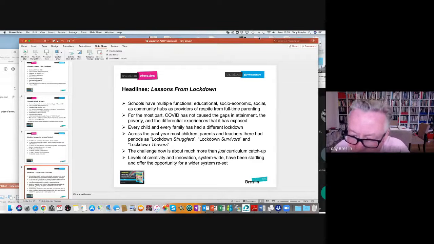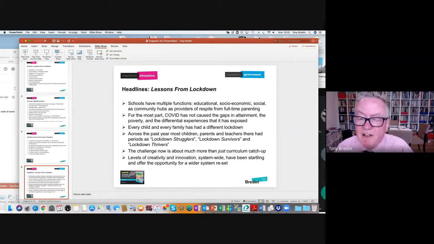So the social function of schooling, just as we found with the social function of workplaces, whether we're talking about the mines or the whole range of smokestack industries that we've seen disappear over the last 30 or 40 years, the social function of schooling, like the social function of work, for young people is vital. And also, particularly with primary schools, schools as community hubs, the meetings at the school gate and that kind of thing. So the multiple functions thing.